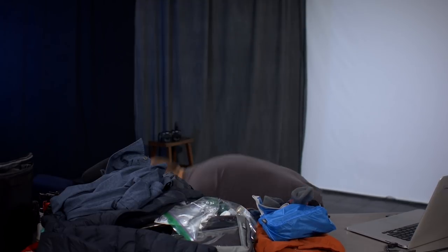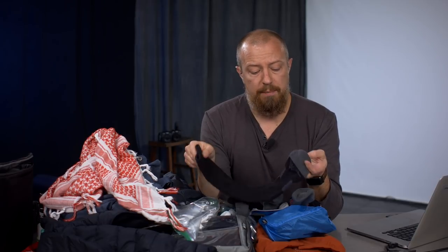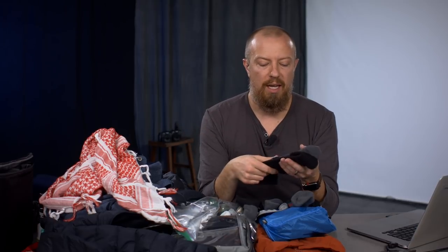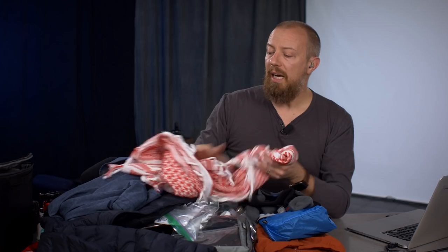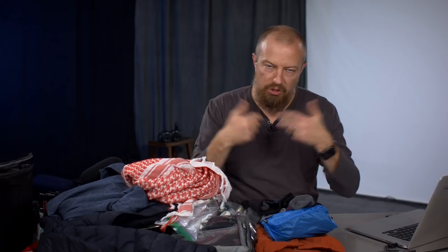The socks for the airplane are different — these are graduated compression socks. This trip is about 33 to 34 hours of travel airport to airport, around 40 hours door to door. Compression socks are tight at the bottom and get progressively less tight going up — multiple levels of pressure to help with blood circulation and prevent clots on long flights. They're also super comfortable. And the last clothing item is a Middle East-style Keffiyeh scarf — a large square folded into a triangle that I can wrap over my head and face against dirt, wind, or dust while still keeping my eyes exposed to shoot.